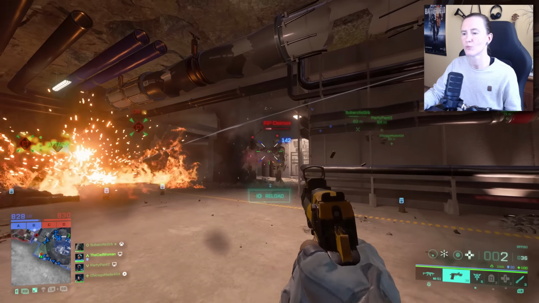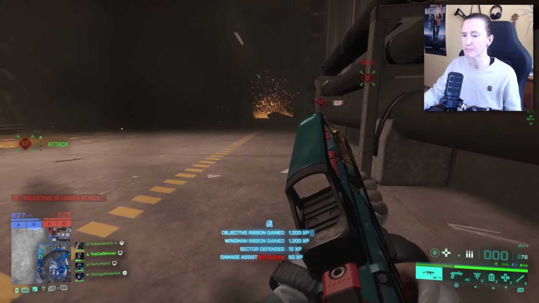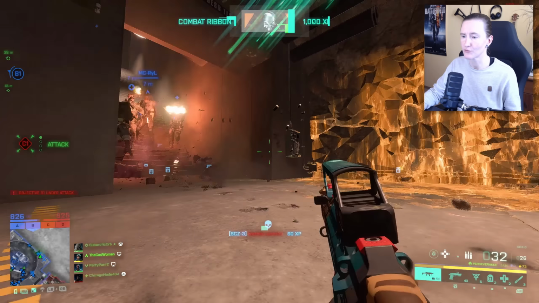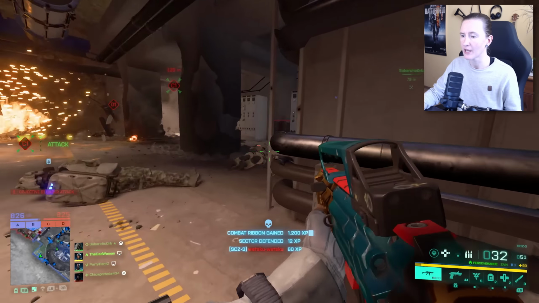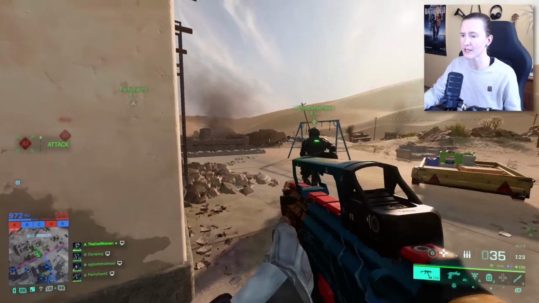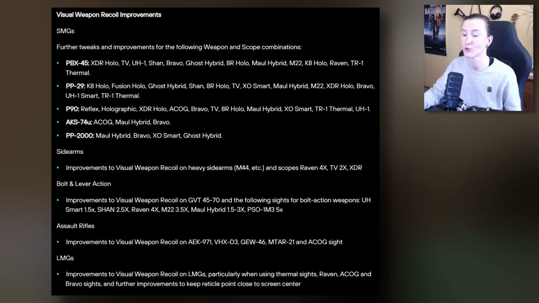Additionally, there are some more visual recoil improvements done for the following weapons: the PBX, PP29, P90, AKS-74U, PP2000, M44 Revolver, GVT, AEK, VHX, GEW, MTAR and all of the LMGs. I have no idea what was changed exactly, because that's not in the patch notes, but it doesn't affect all optics of these weapons, so check out the notes here to see if it affects a setup you're using.